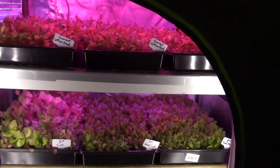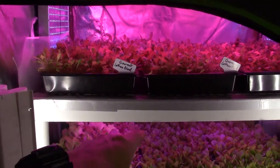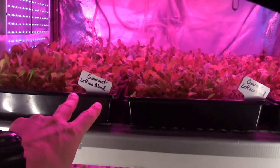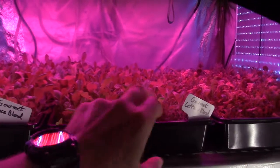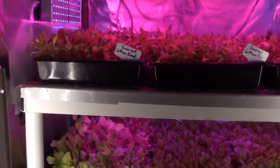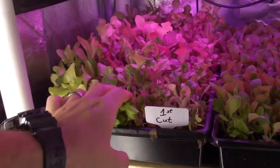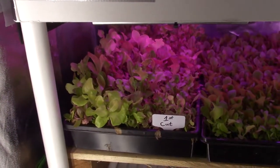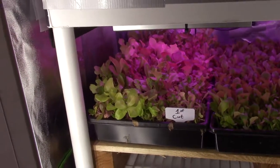When I give the update for the salad bar LED area this week, I'll show you which trays moved from inside this tent over to that harvest area. What we've done is we moved those two trays out of the top shelf and now we've got the gourmet lettuce blend up on top. They're going to be harvested in another week probably. We've still got the mustard greens up here because I have another tray of mustard greens I haven't finished harvesting off of yet in the salad bar LED area. We've got our first cut and you can see it has taken off quite a bit. Next week we'll probably put this one back over into the salad bar LED area and harvest off of it for its second cut, because it's progressing pretty nicely and we should get enough off of that to have a meal for Paula and I.